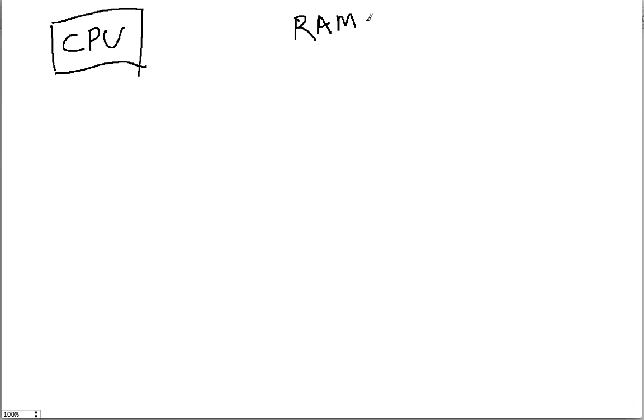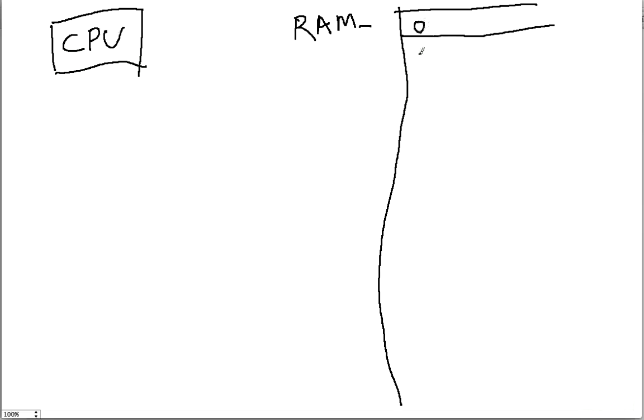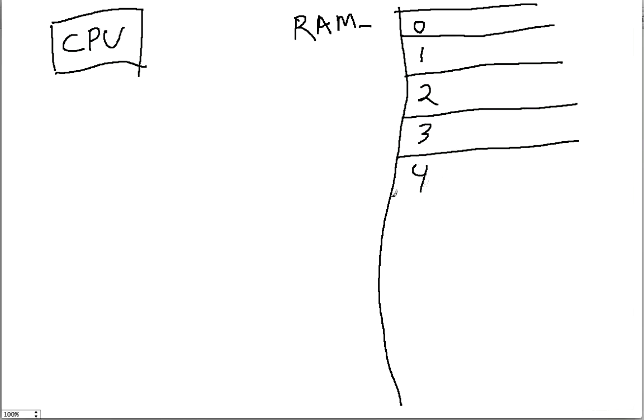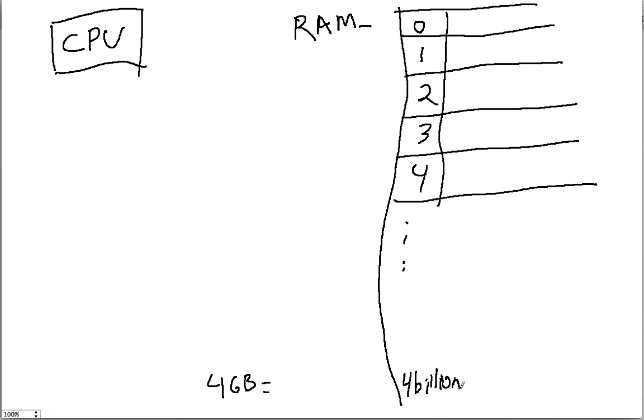So the RAM is basically a big table that has all these buckets, and they're numbered, of course. So you start with 0, 1, 2, 3, 4, and so on, all the way down to how much RAM you have. So, for example, this machine right here has 4 gigabytes of RAM. So that means that the last position here is somewhere around the neighborhood of 4 billion, and it'll have some value there.